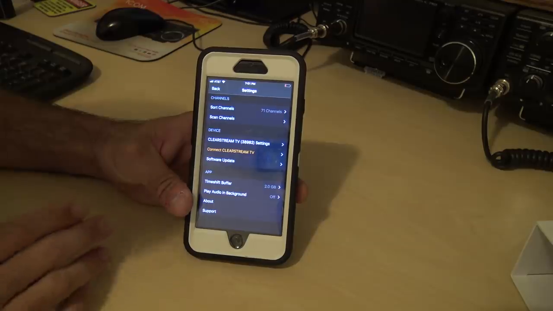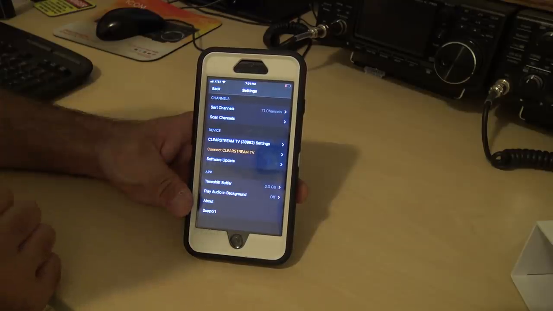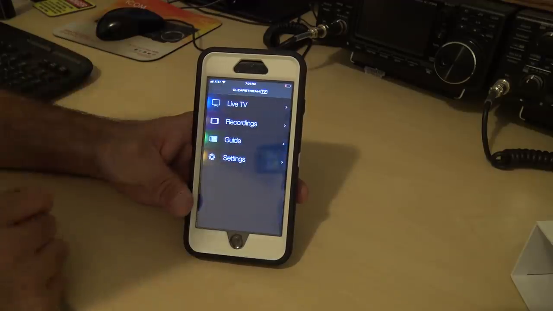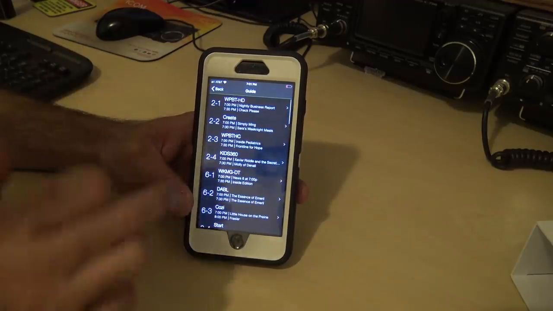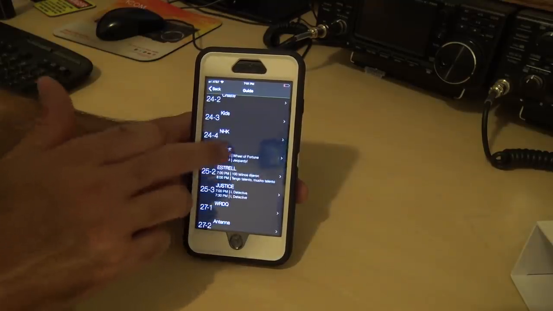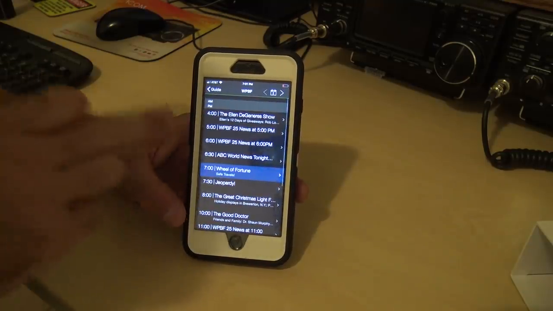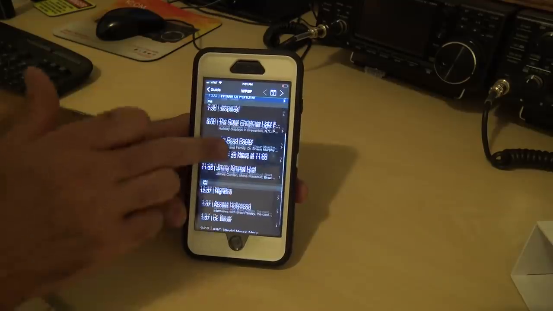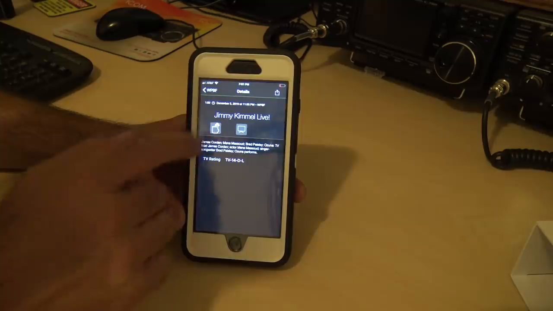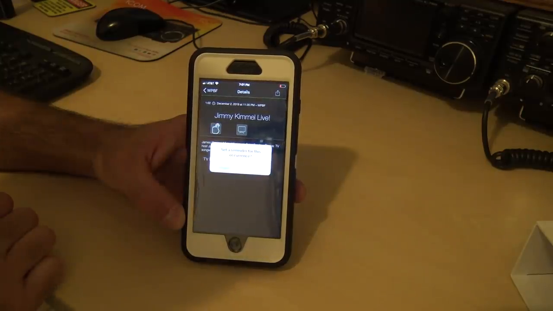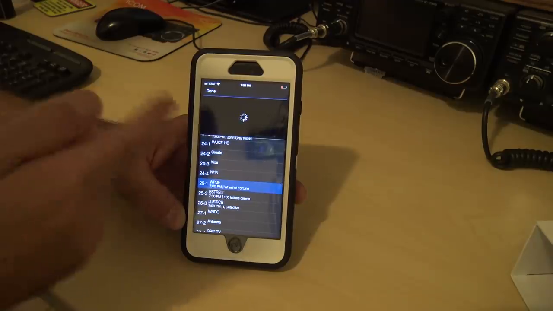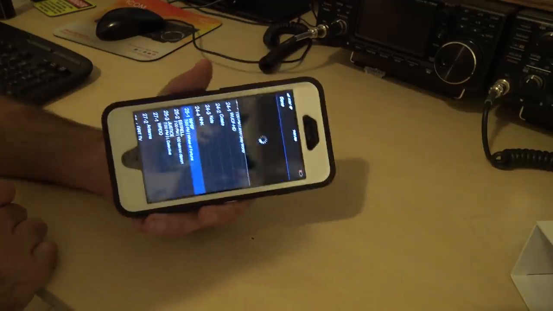Once you do that, though, it's going to have all the channels locked in for your area saved into your little app here. Now, we're going to go back to guide. Now check this out. It has a whole guide laid out by channel numbers, and you can see if you click on 25.1, it shows you what's on now, what's coming on later, and check it out. Jimmy Kimmel Live, click that. Do you want a reminder that you need to watch that later? There you go. You can set a reminder. Do you want to watch it live? Here you go.